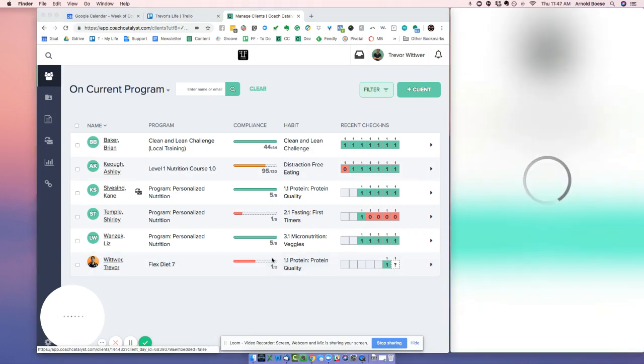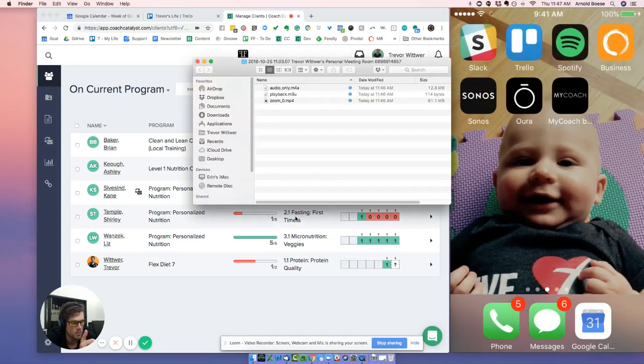So I'm actually on module 1.1 here of the Flex Diet, our protein one. So once this opens up again, I'm going to do this little check-in. And then you guys are going to see the changes that happen. While I'm waiting for that to load, you can see how all of your clients are doing in real time. So you're going to notice here on the left side, we've got micronutrition, fasting, protein. These are all different modules within the metabolic flexibility. We can see what clients are working on and how well they are doing in real time.